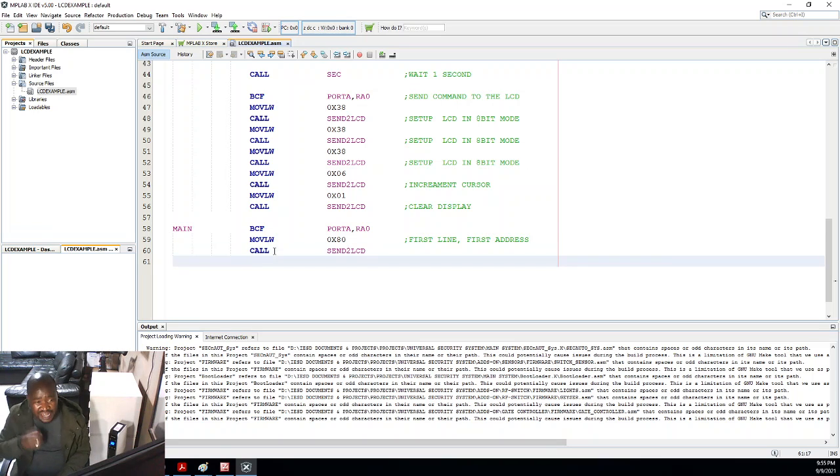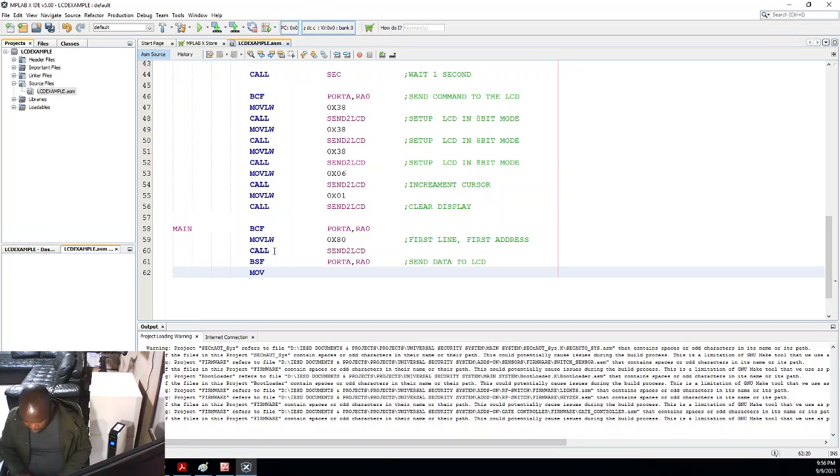Right. But now at that address, what is it that we want to write? Let's say you want to write your name. Let's write mine there. So I will send characters. But before I send characters, I need to inform the LCD now I'm sending data. I'm no longer sending instructions. So data, I need to send by setting port A0. It means now I'm sending data, no longer sending commands. Send data to LCD.